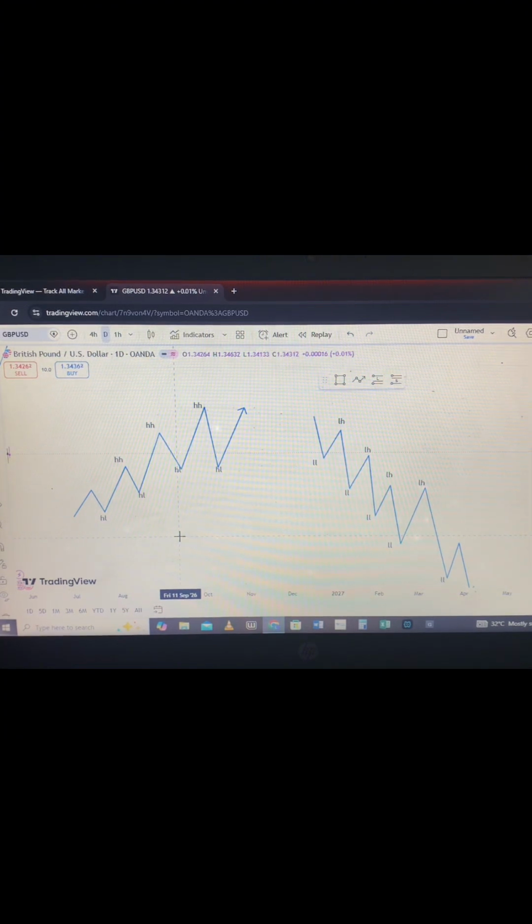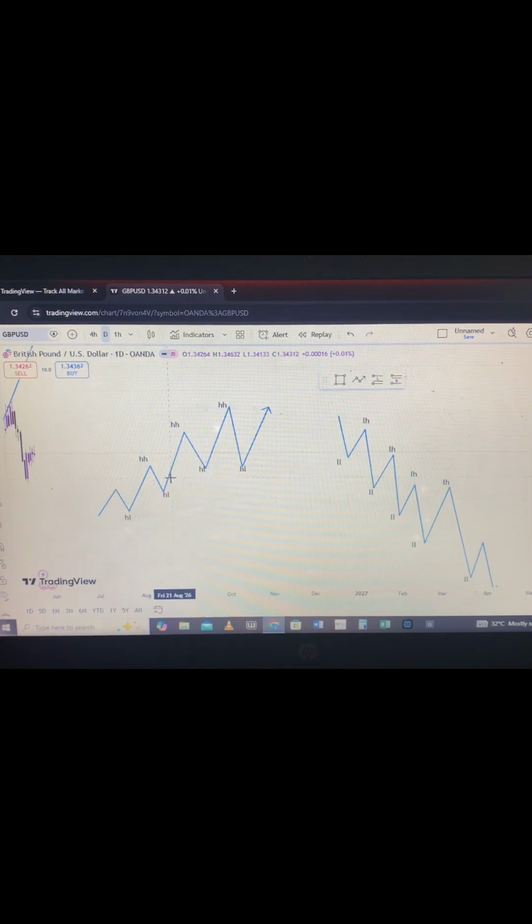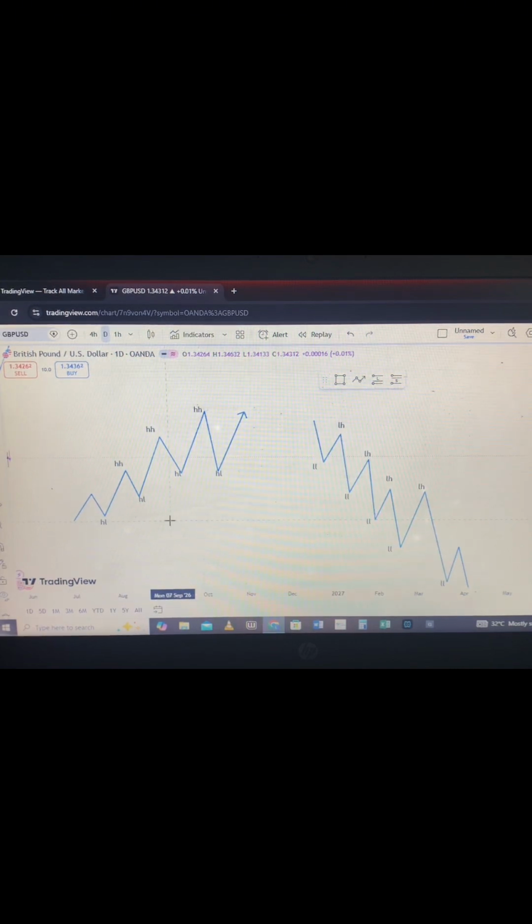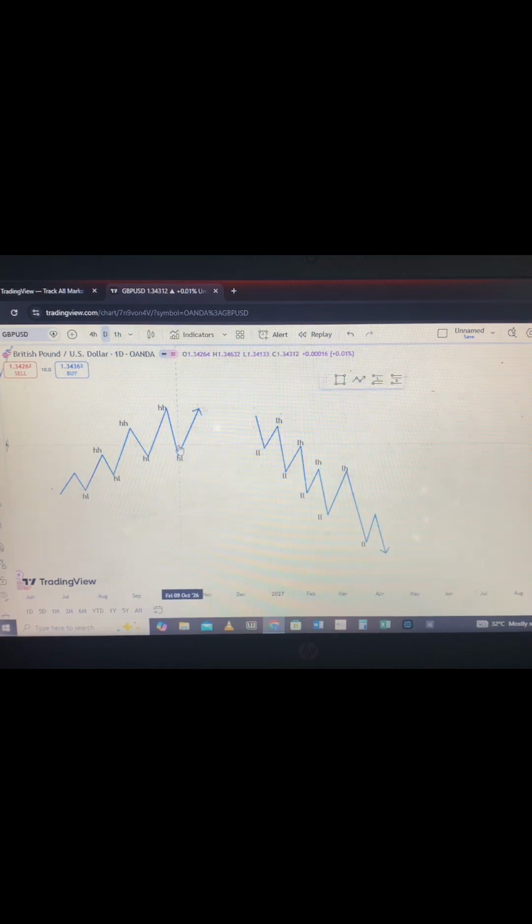Firstly, you have to understand that this is the sequence for how the market trades upwards, creating higher lows, higher highs, and higher lows, higher highs. You understand me now? And this is the sequence of how the market trades from lower high to lower low, lower high to lower low, and that's for a downtrend. You can do this on your system or your phone. You could just clone this and add it to this. Now you can see this is a downtrend forming lower highs and lower lows.